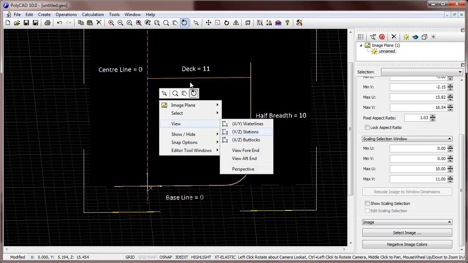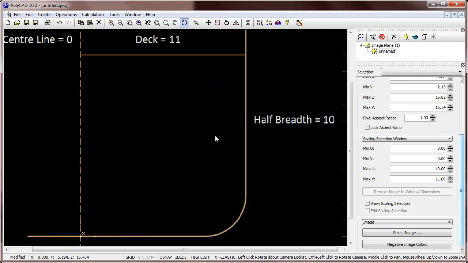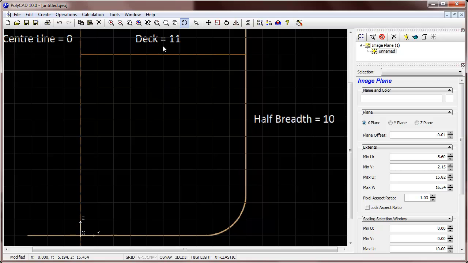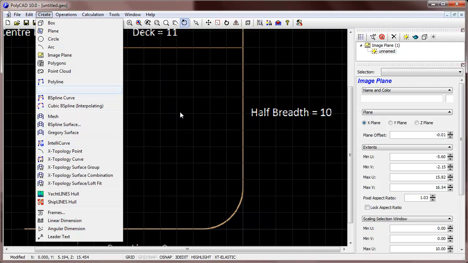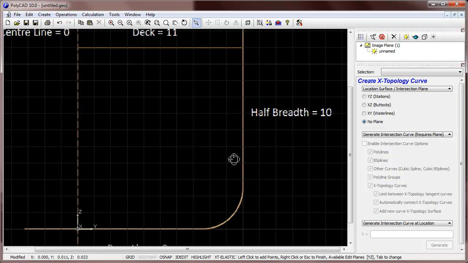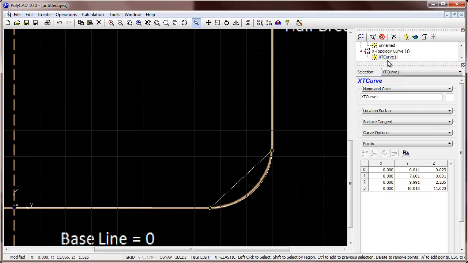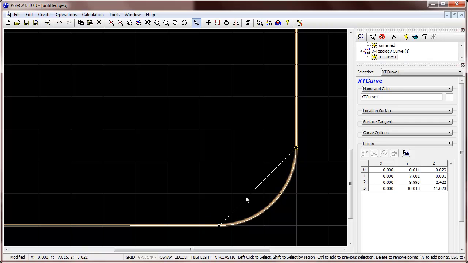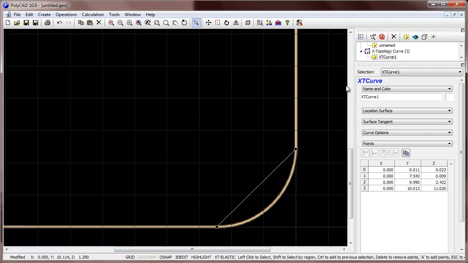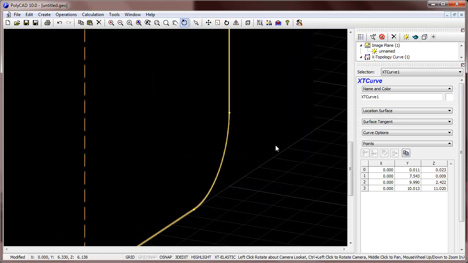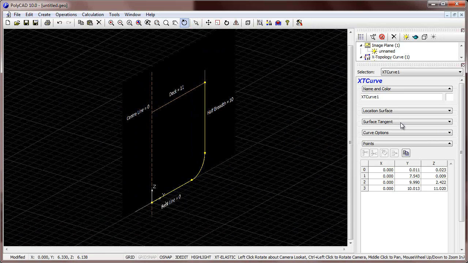So an example of digitization would be as follows. So if we just set the image back so we can see the grid, and we'll digitize an X topology curve over the top, like so. Now we can edit that curve to add a blended segment, and here we see now we can digitize with respect to that line and get the shape that we want. By putting in more images, we can build up a 3D model.